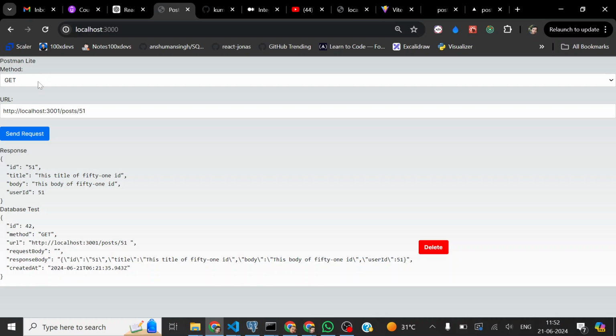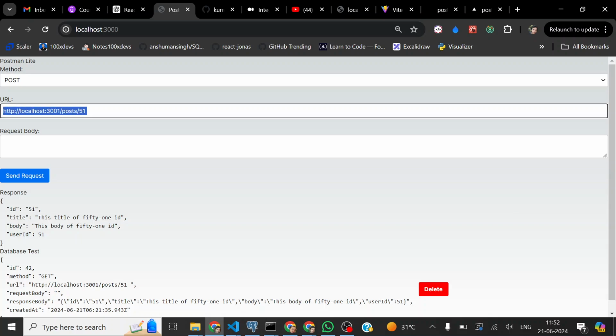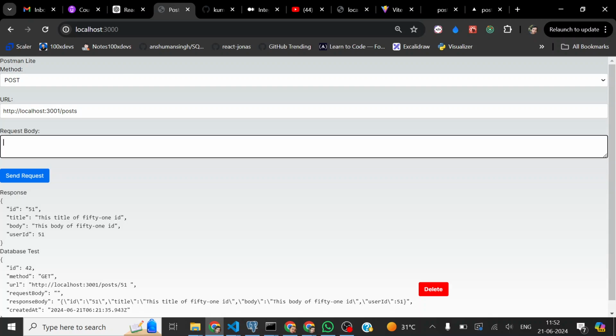So the first step is that we need to change to POST, and now we will put this ID and use this body. We simply click on this, and we can directly use this body. So let's check. Yes, ID is 53, title of the 50. Everything is all right.